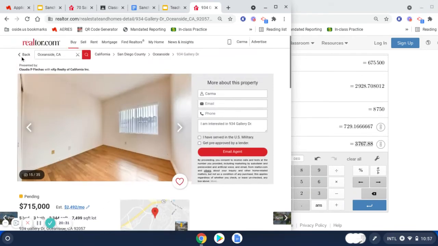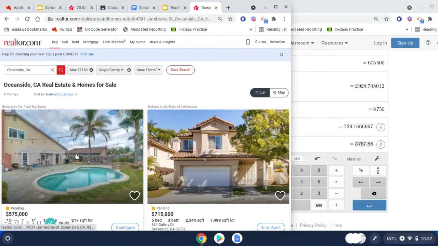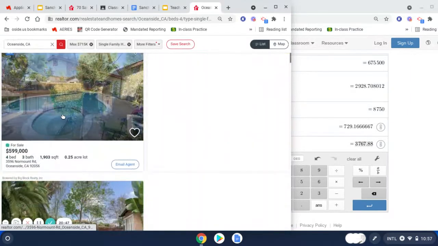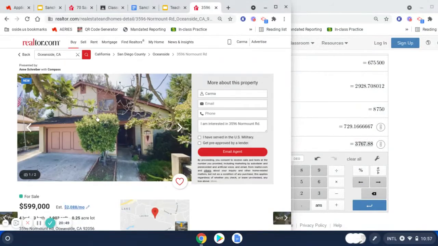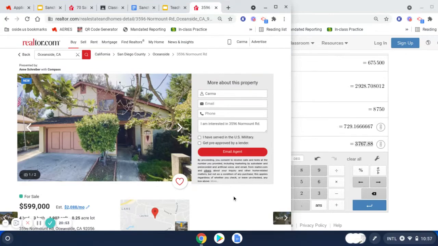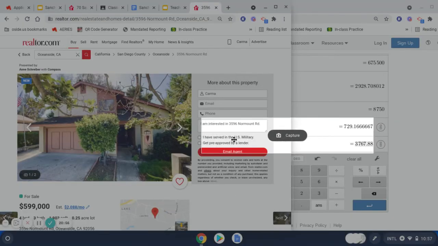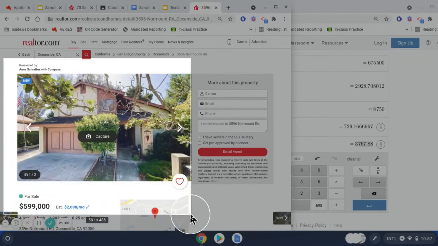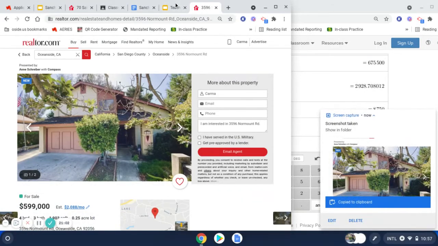So I'm going to go ahead and pick the first Normount one. And then now that you've picked a house, that's when you go do the rest of the project on that house, on the specific numbers from that house. So this has a sales price of $599. Even though I can afford a lot more, I'm picking a house that I like within my price range. It does not have to be at the max of what you can afford.